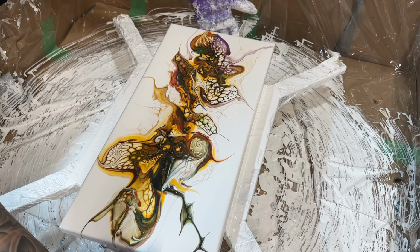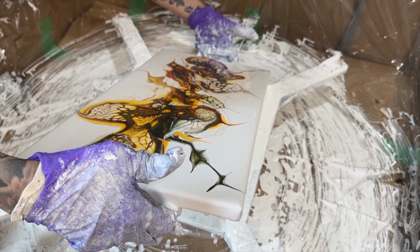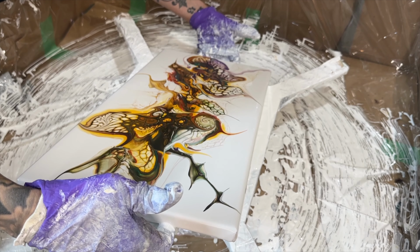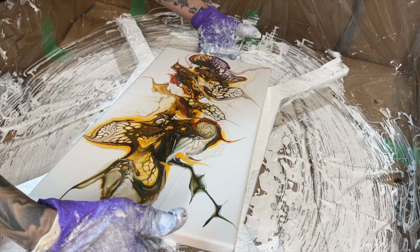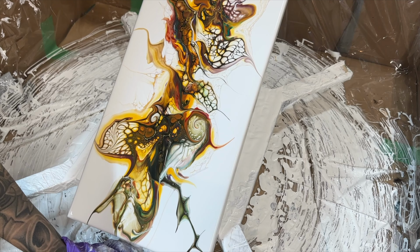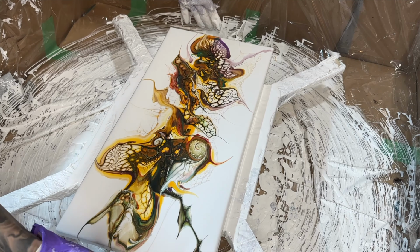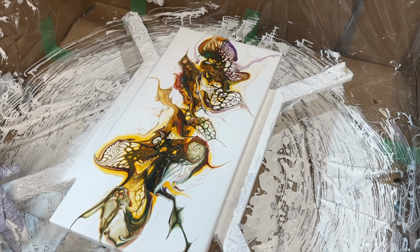Not a lot of movement. I really don't want this to go off, but I wanted this to touch a little bit more. Actually, I'm going to move this way just a little if I can. I got a tiny bit of paint movement, and then I'm going to bring it back. This is going to come off a little. Ugh. That's all right. You know what? I need to do one more little spin just to get just a little tiny bit off. Okay.